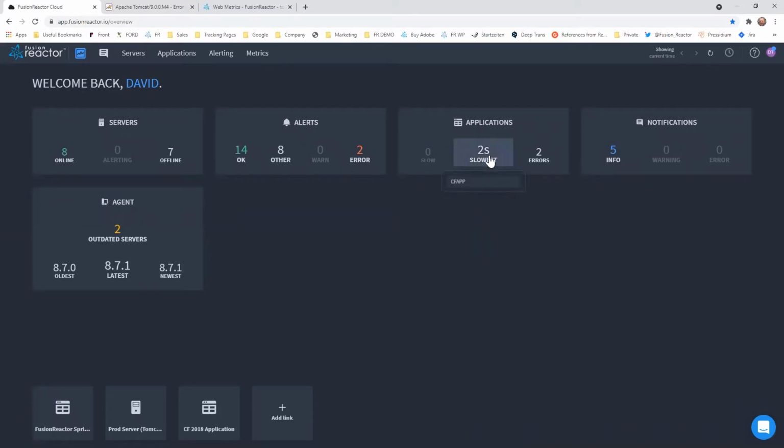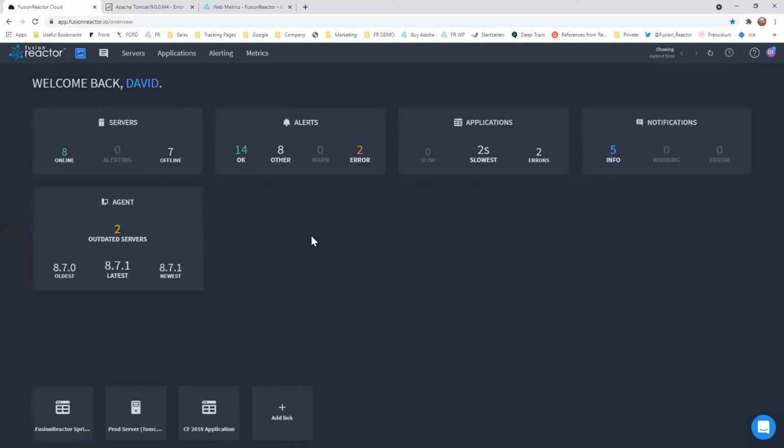I can also see that from the applications I've got running, my slowest one has a 2-second response time. That's in my CF application, and I've got a couple of errors again in CF app and my JSP test app. I've got some notifications. These are coming up from my FusionReactor instances.